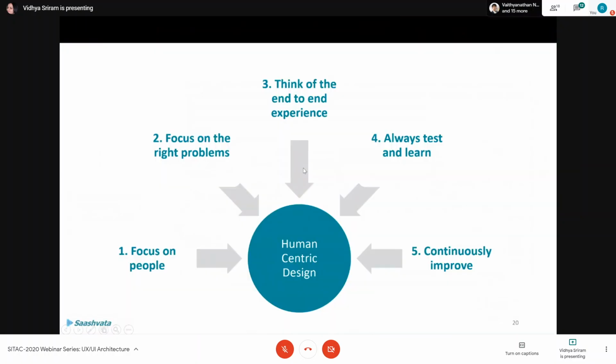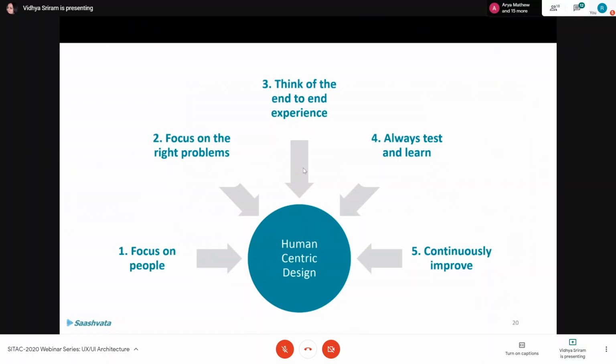So, human-centric design. Now, I didn't want to take design thinking or service design out of the other ones and complicate it because it fundamentally boils down to a few principles. I was not interested in introducing a lot of jargon. You're anyway going to come across it. There is going to be a lot of material. But I want to lay the foundations for you in terms of principles. What does it really mean when we talk about human-centric design?